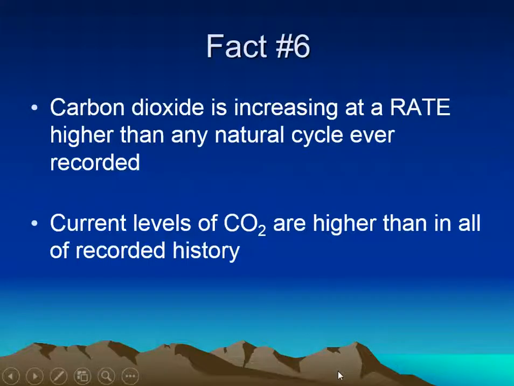All right, so another thing to review, and this is a fact as I showed you, the Hawaii data compared to the ice core data. Not only is carbon dioxide increasing, it's increasing at a rate higher than any natural cycle ever recorded. There is no natural cycle that can account for the steep slope that you saw in the increasing CO2 levels. And our current CO2 levels are higher than in all of recorded history.